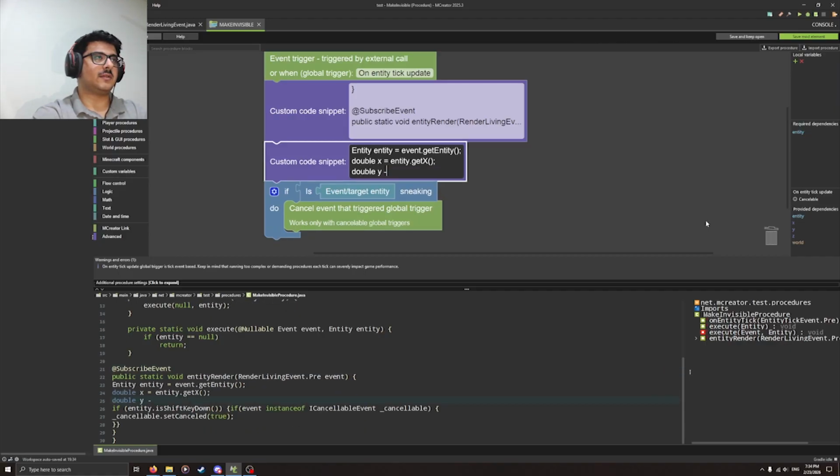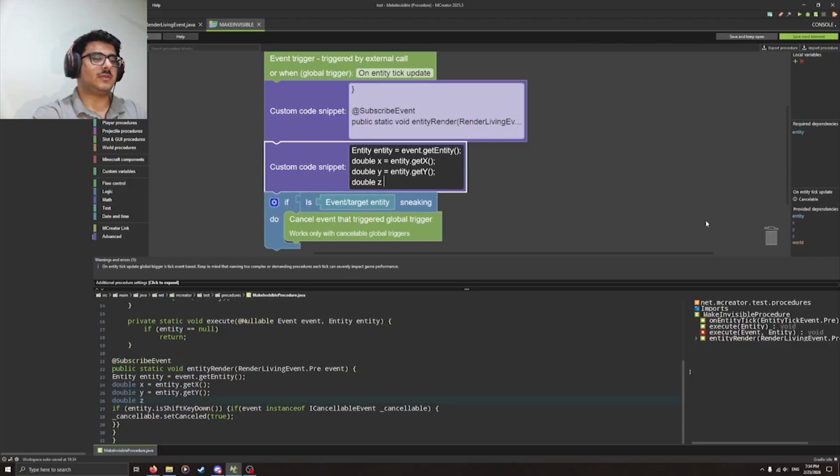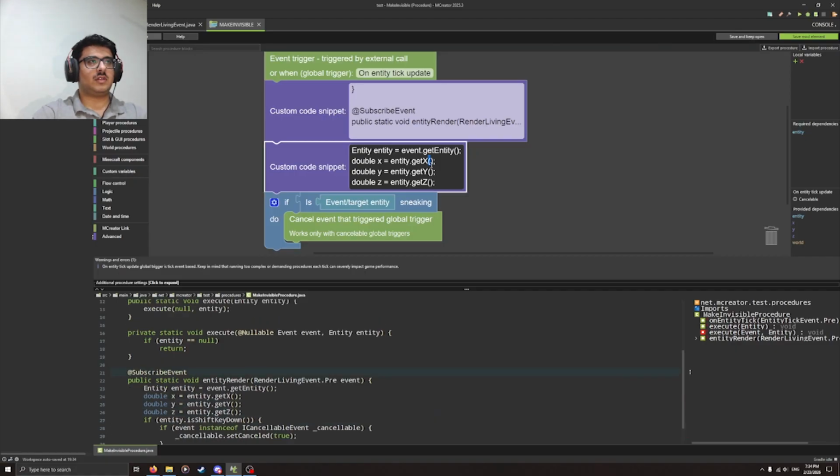Double y equal to entity dot get y, and then we do the same thing for z. Double z equal to entity dot get z, then open close parentheses. Oops. So you have to make sure the parentheses are empty here for all of these.